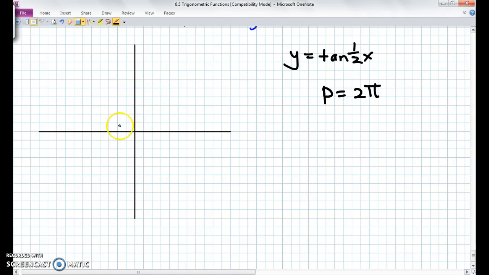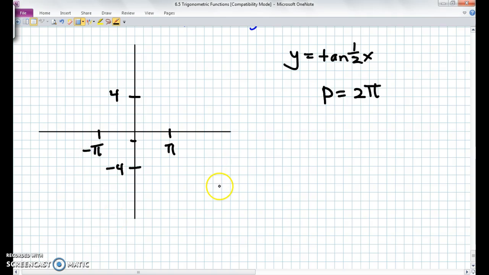And what have you guys got for scale? Maybe I'll stick with that same scale. So you're just going up by ones? Okay, so 1, 2, 3, 4, and down 1, 2, 3, negative 4. And then you've got 4 spaces for pi. Okay, 1, 2, 3, so pi, negative pi. Okay, so it's the same as yours.